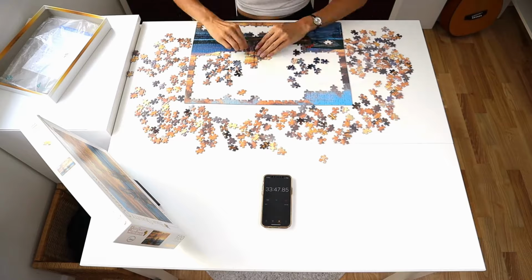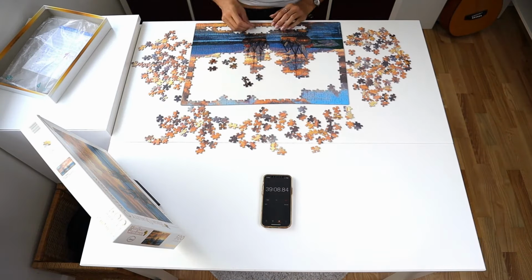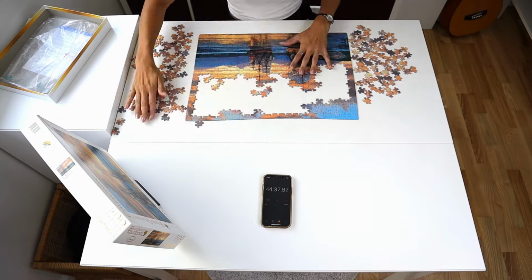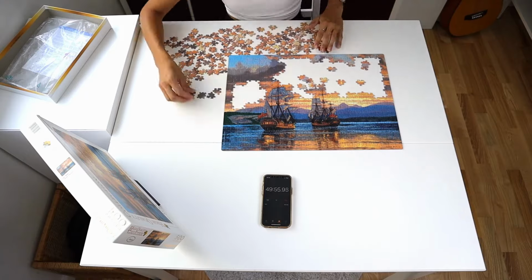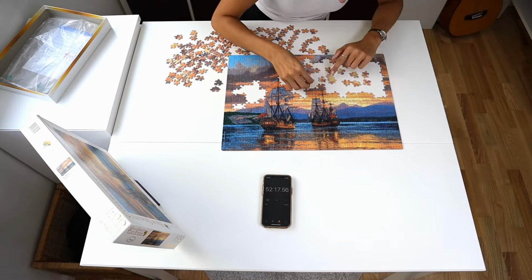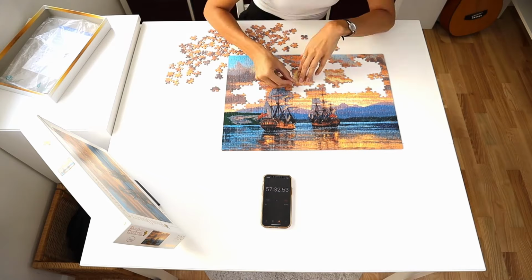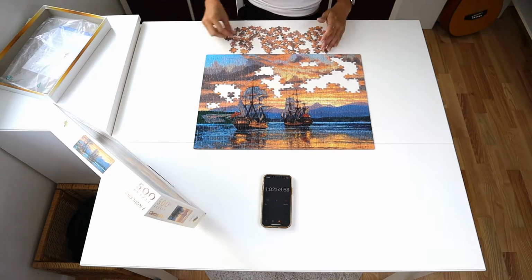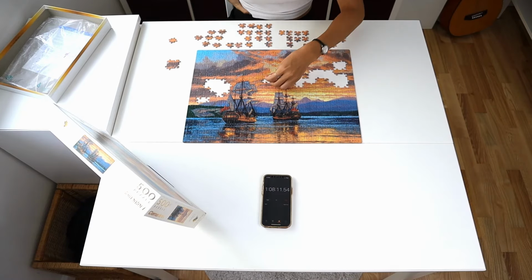I know that I said it was quite obvious to see the difference between the sea and the sky, but when you have all the pieces out and it's just a mess everywhere, it wasn't that easy to find all the orange pieces. Then I flipped the puzzle over. I was doing that quite a lot in this round because it just felt a lot easier to flip the puzzle and just work it from the top. I used to reach over all the time, but it would be really painful for my back, so I decided to try this new technique when I just flip the puzzle when I come to the top.